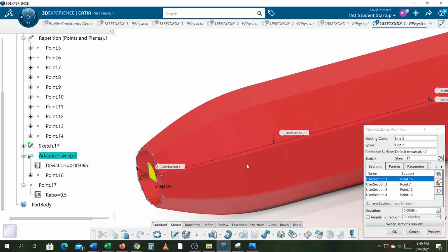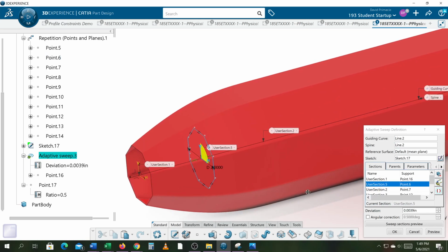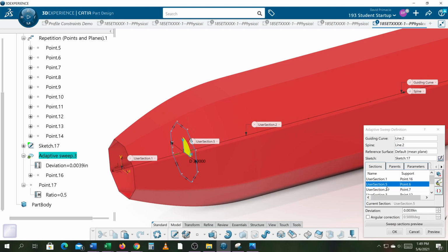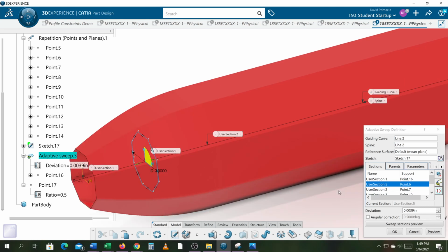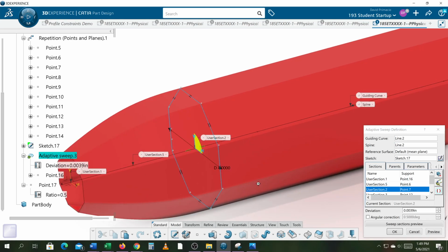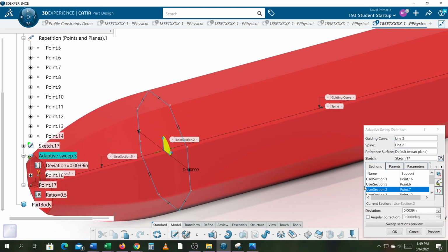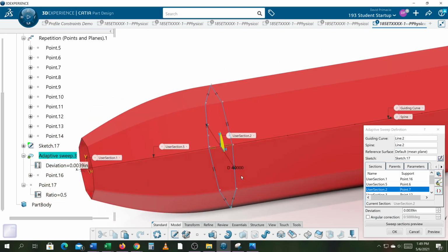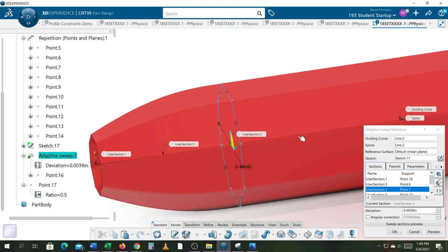and then I'm gonna grab this point. So it gets kind of confusing because now the points section number 2 is really number 5, number 2 is really number 3. So I'm going to grab this one here and then add after, and then I'm grabbing this point here, which is the next point in line.